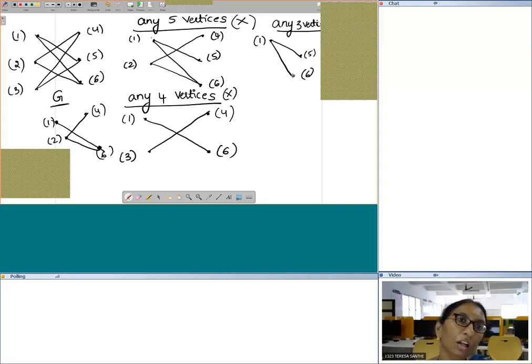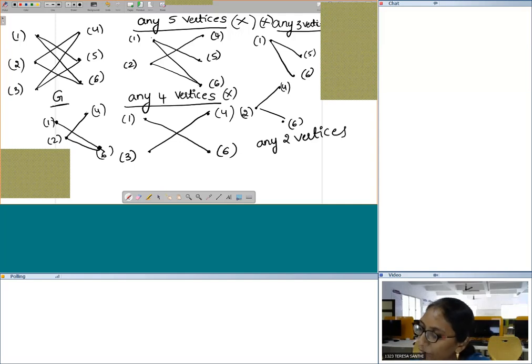Next, you can take 2, 4, 6. Another combination. Is it complete? If you take any 3 vertices in the graph, is it complete? No.